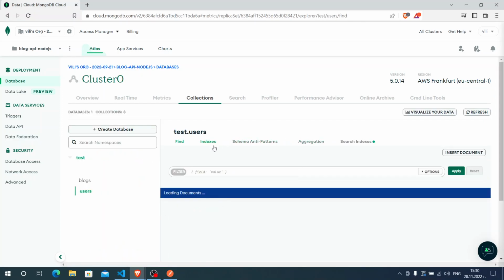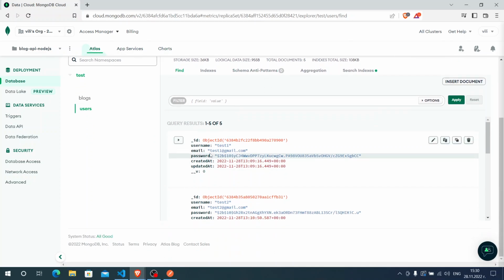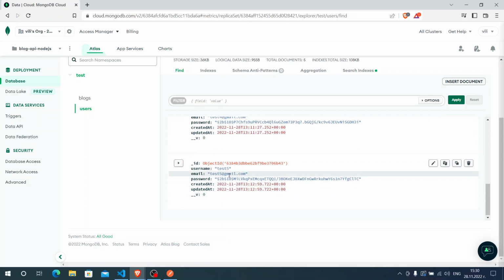So users. In the start of the video I told you what are collections and what are documents. You see here, blocks is a collection, users are collections. This is a collection, but it has a total of 5 documents because we have test1, test2, test3, test4 and test5.